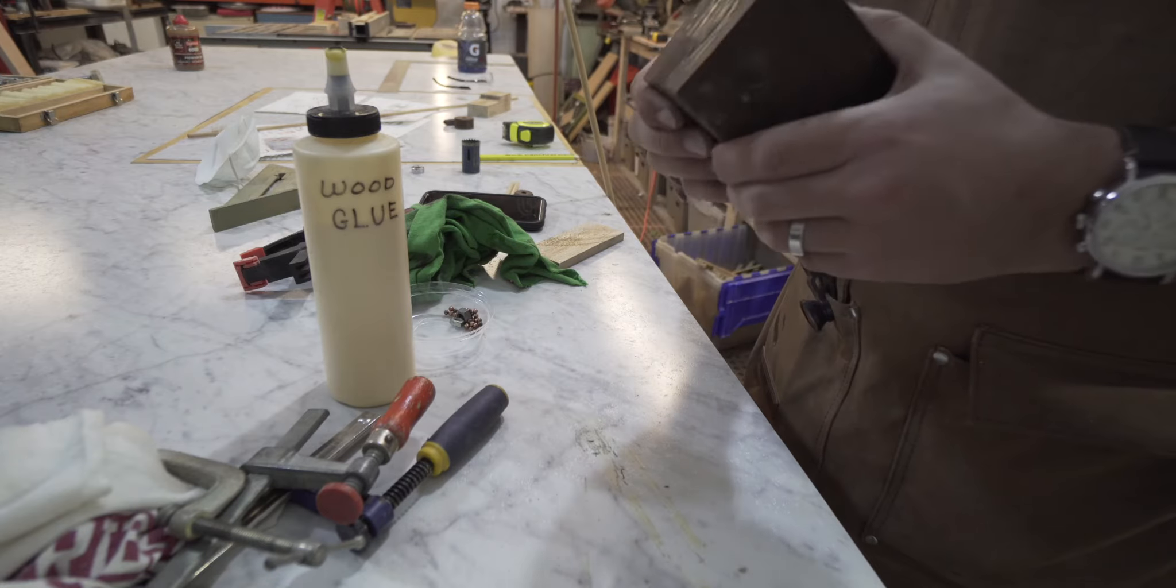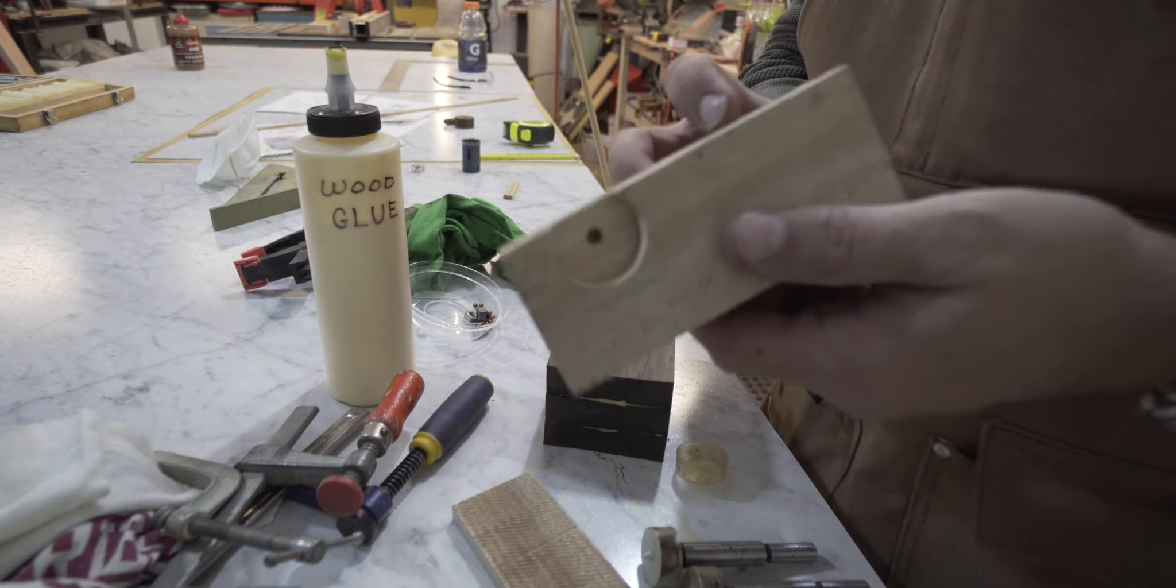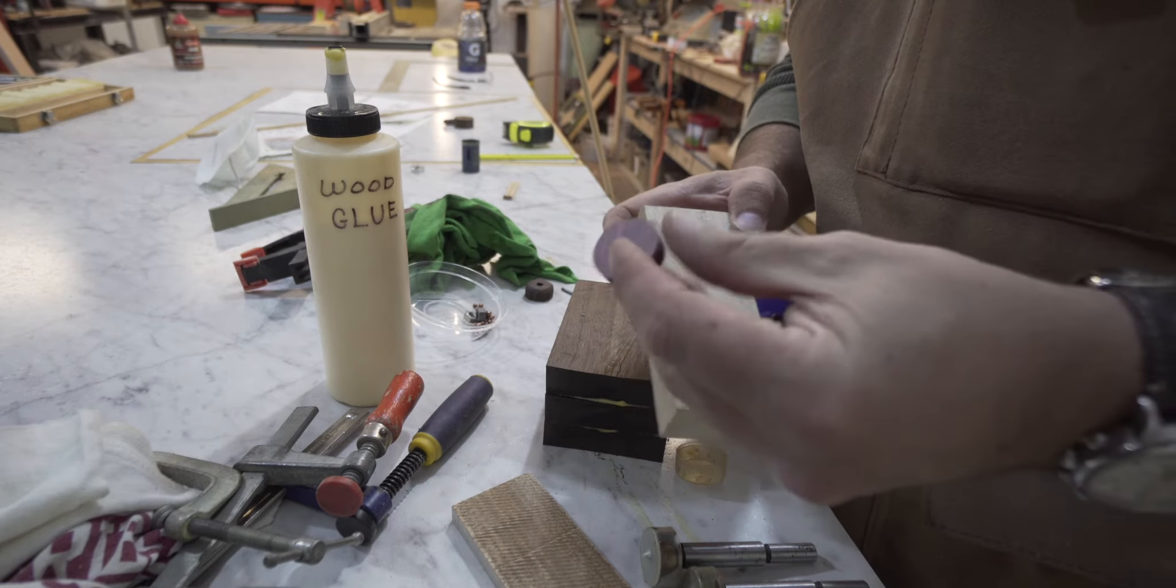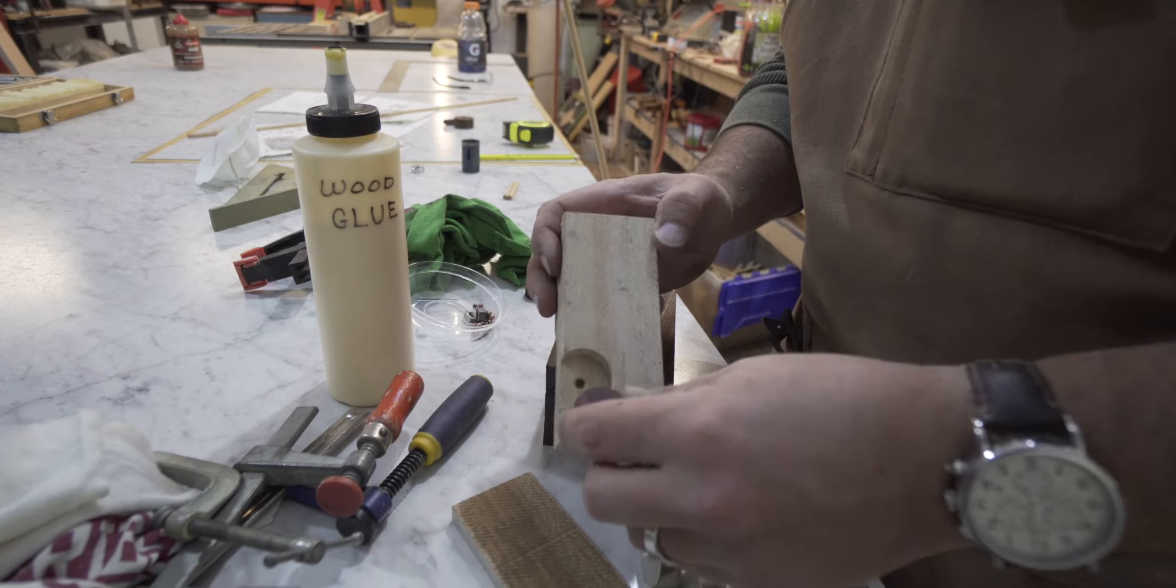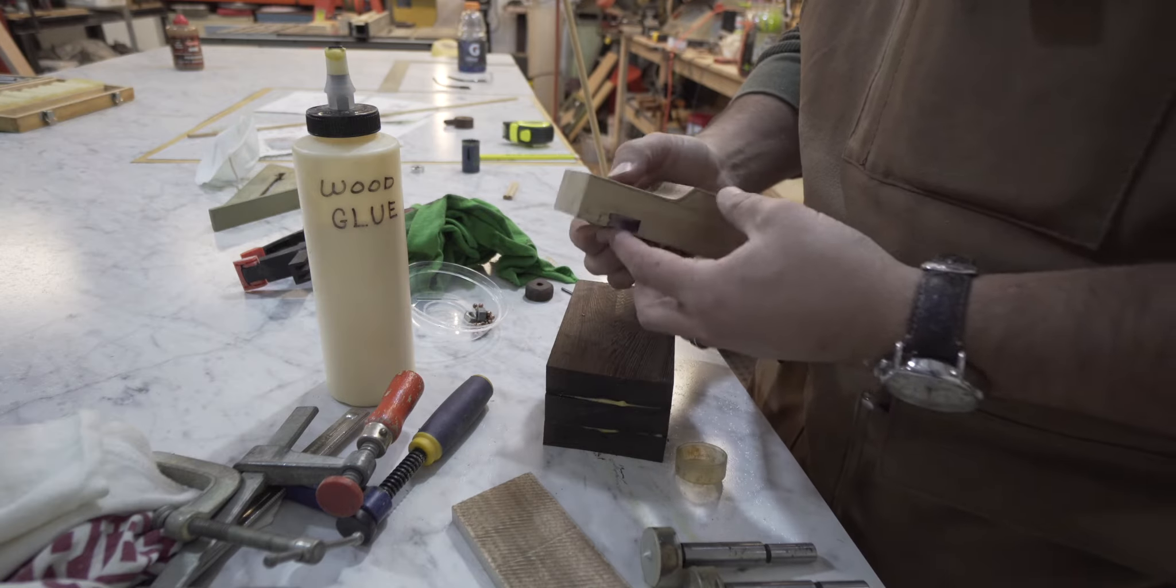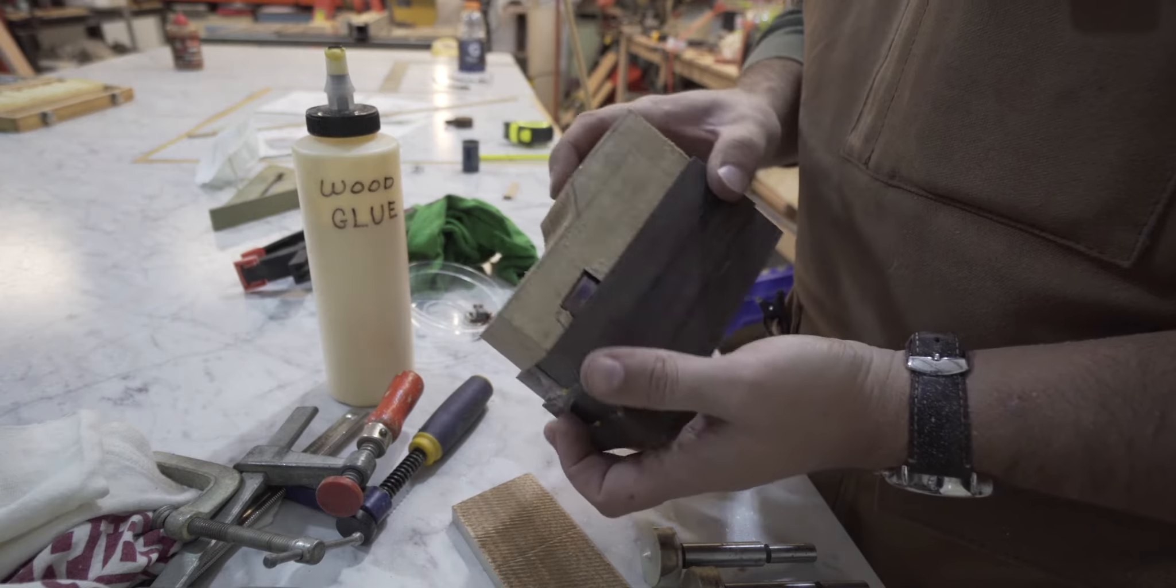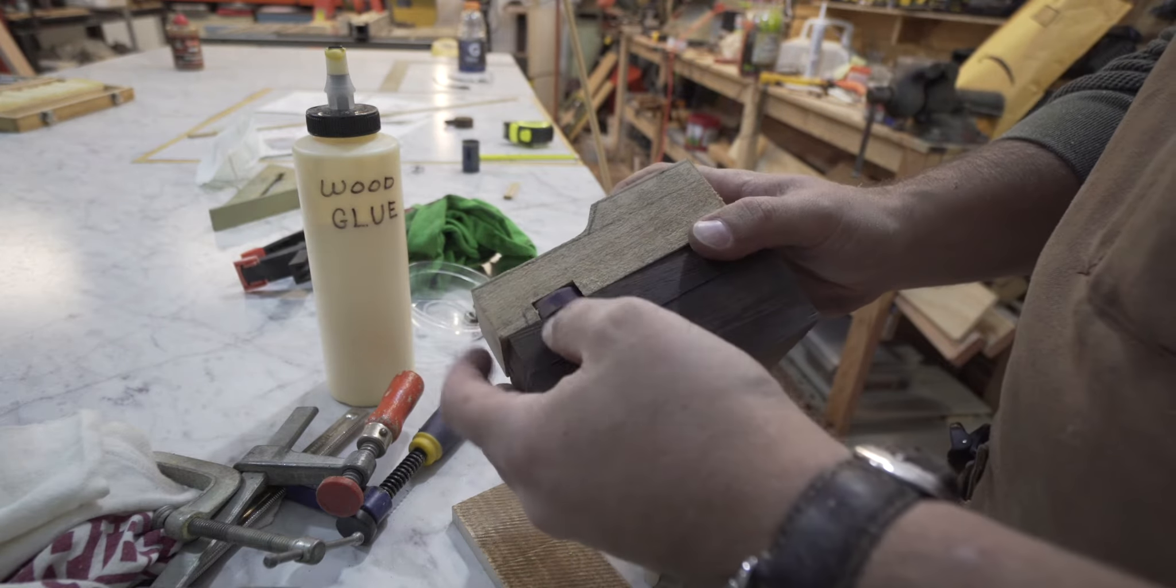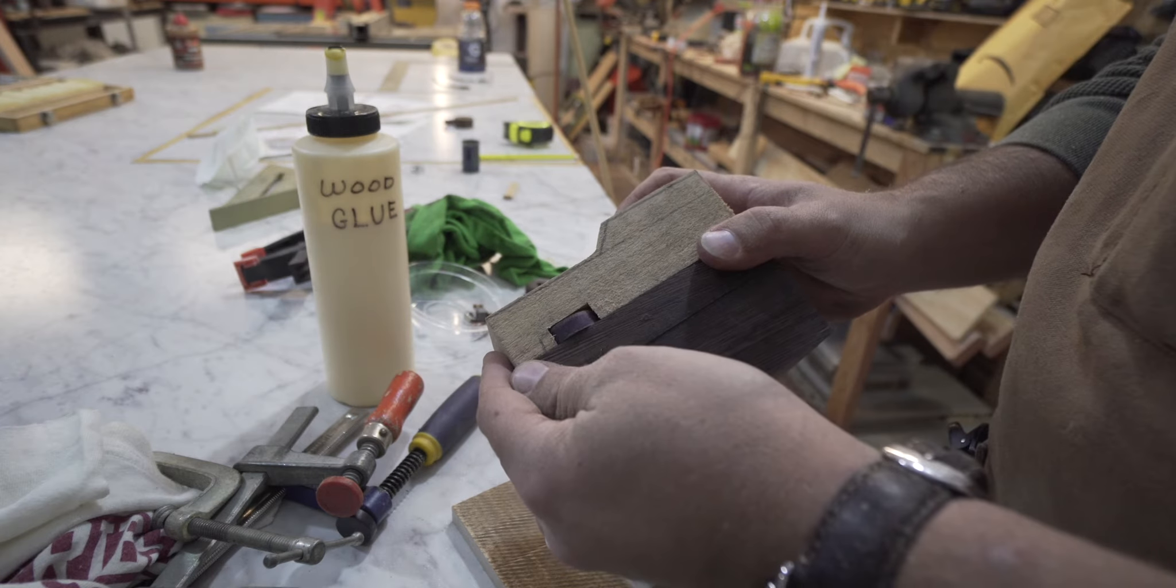Alright, cool, that's good. So just got done drilling this hole with the forstner bit and I have the pre-cut dial. Should be able to fit it right in so that eventually this will be laying flush with another piece of wood like so, and you should be able to turn it. So that's pretty cool.